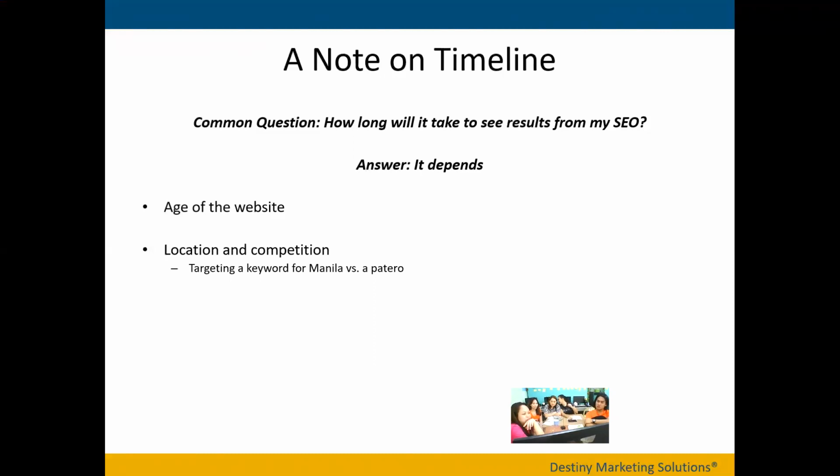And then even competition, right? Let's use the example of a pizza shop, which is pretty common. Let's just look at Manila, and we have a pizza shop, which again, there might be a lot of different pizza shops in Manila. Let's use something that's very specific. Let's say, I don't know, what's a weird kind of pizza? Like a dessert pizza. So let's say you have a pizza parlor, but you only do dessert pizzas. Does everyone know what a dessert pizza is?